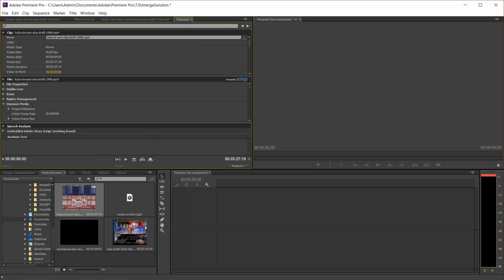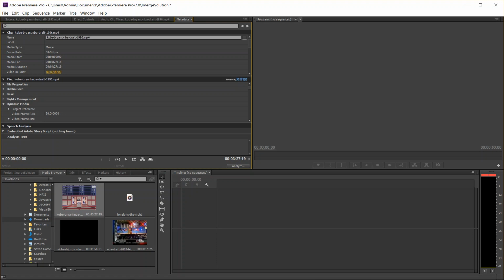Next is the metadata panel. Metadata is a set of information that describes the content or properties of a file. Video and audio files automatically include information regarding their file size, format, creation date, and duration.